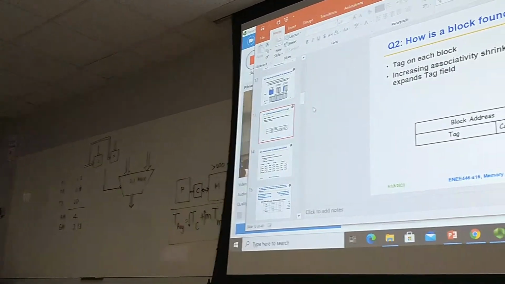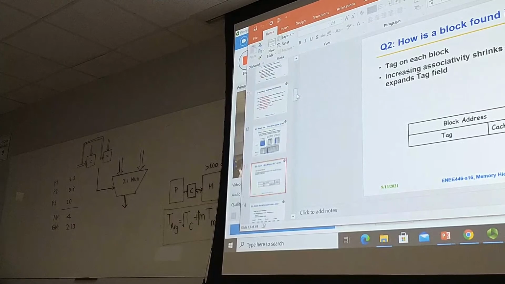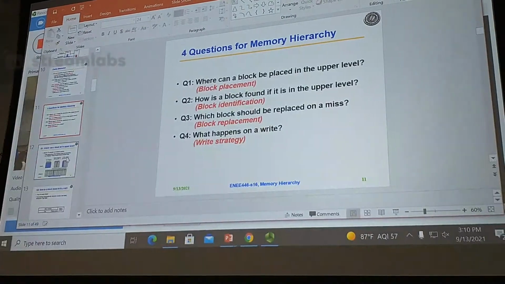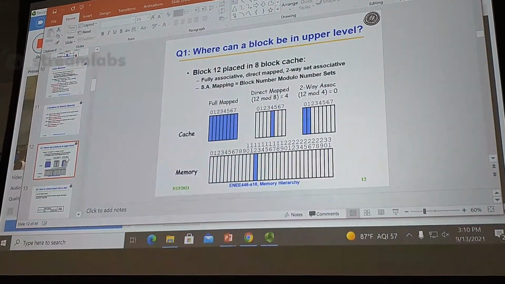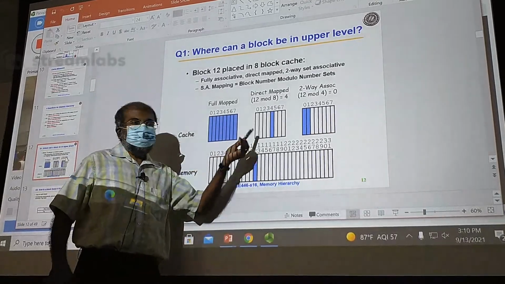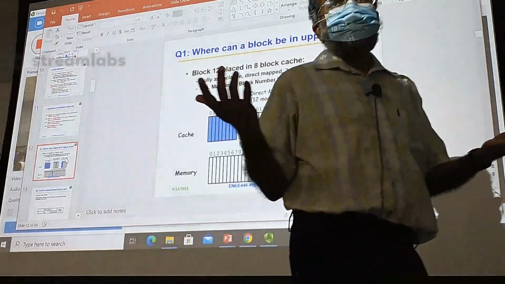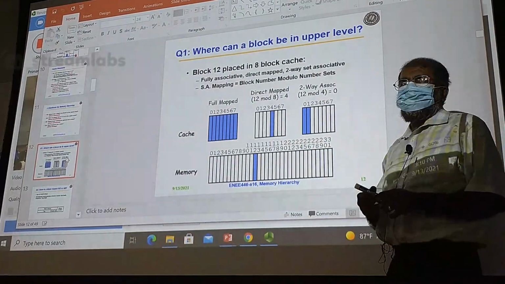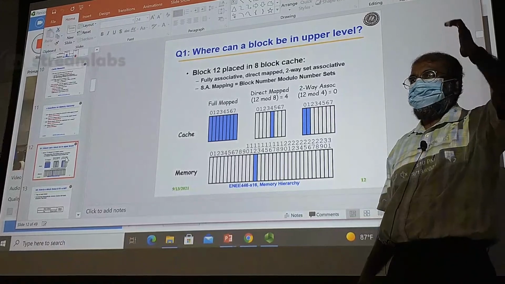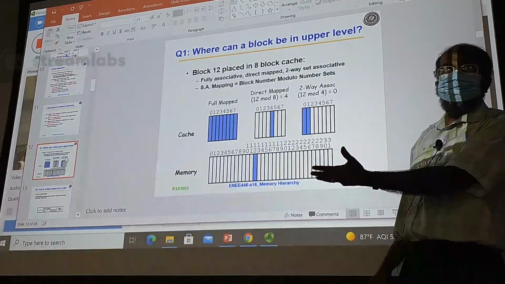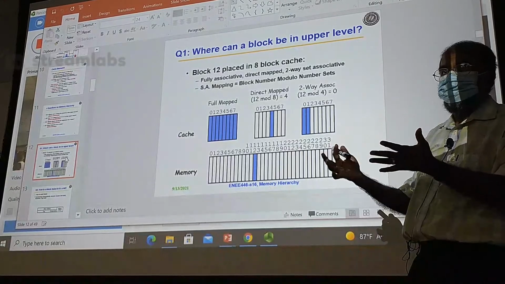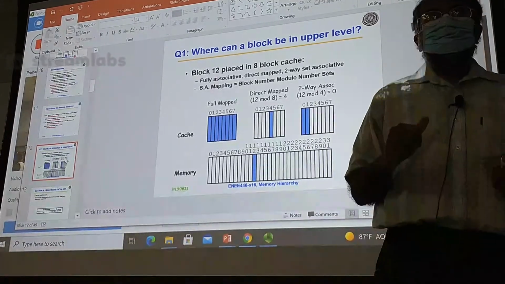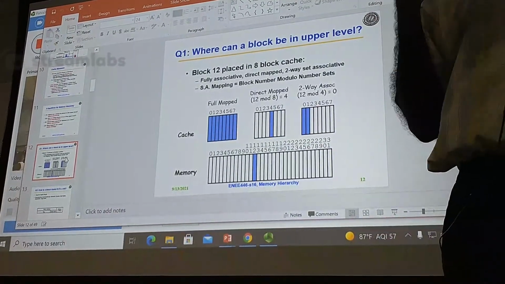Those are questions 1 and 2 from here. The third one is replacement. For a direct mapped cache, replacement is pretty straightforward. There's really no choice. As we said earlier, we could choose not to replace, but that's never done. I mean, you always think you're just requesting some new data, chances are that's more hot than the one that's there before, so you would do a replacement. But no algorithm is used.